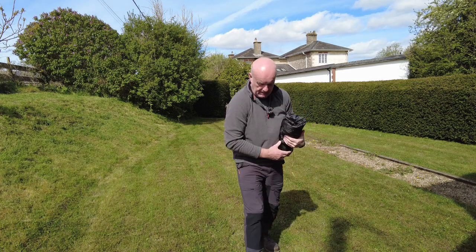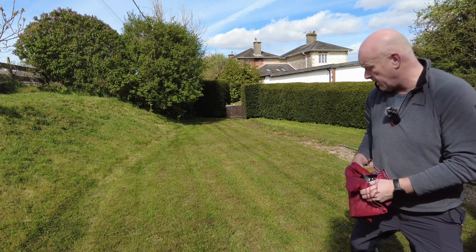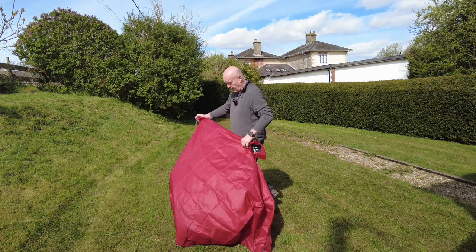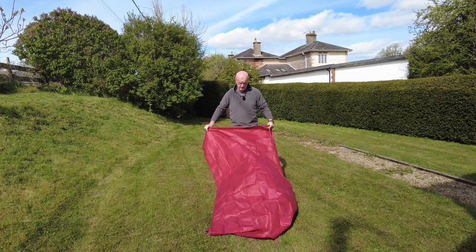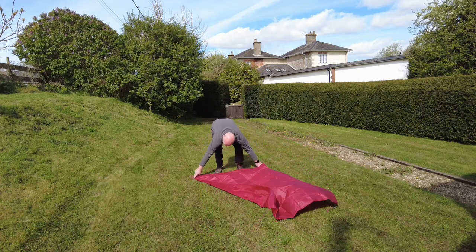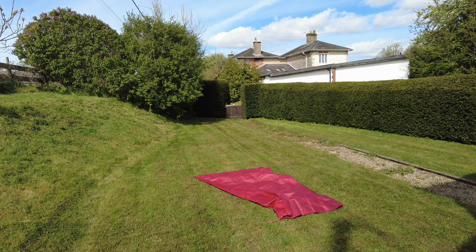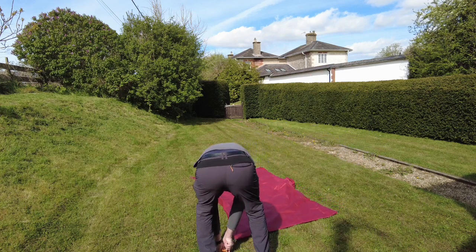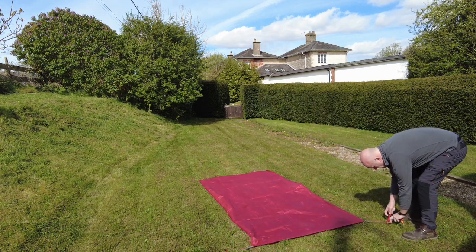Yeah, the ground is a little bit damp at the moment, so I'm actually going to put the footprint for my MSR down, because I just don't want the tent to get wet and then have to waste time trying to dry it out. I don't know which is going to be the easiest way. I think we'll try putting it down this way for a minute. Grab a couple of pegs. This is only going to be approximate, because I say I've never put this tent up before, so it's a learning curve for me as much as it is for you.